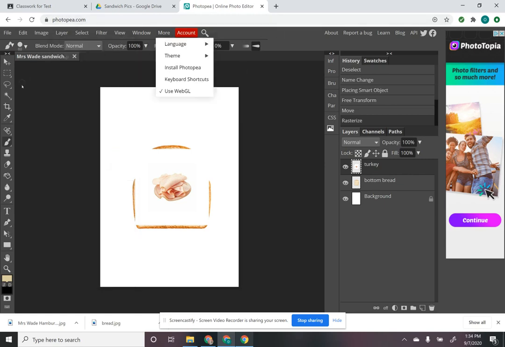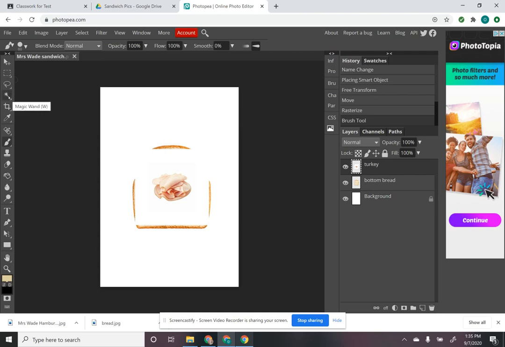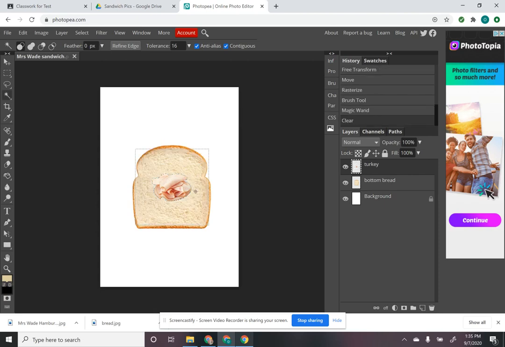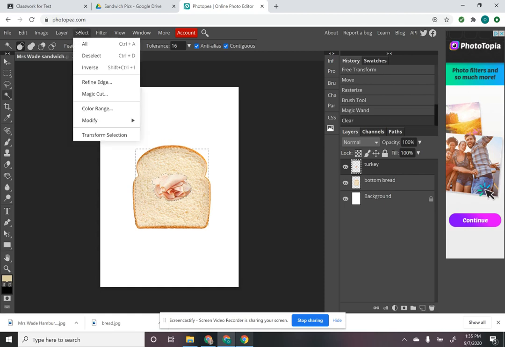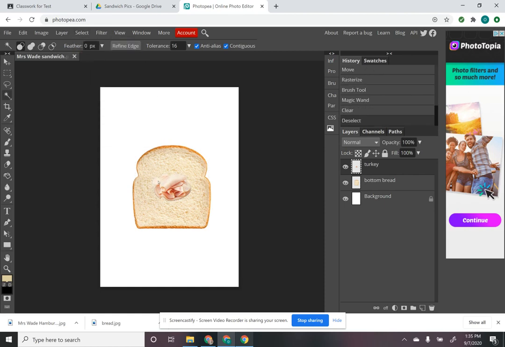All right, so now I'm able to edit and erase this white area of my turkey. I'm going to go back to my Magic Wand tool. Once I've selected the Magic Wand tool, I can now use the W hotkey. Like you can see in parentheses, it says W. You can use that to quickly select that tool. So I've got my Magic Wand tool selected, and I'm going to click in this space outside of the turkey. That's going to select all of this white area behind my turkey, and I'm going to hit backspace to delete it. Now it's gone. I'm going to go to Select and click Deselect to get rid of that dotted line area.